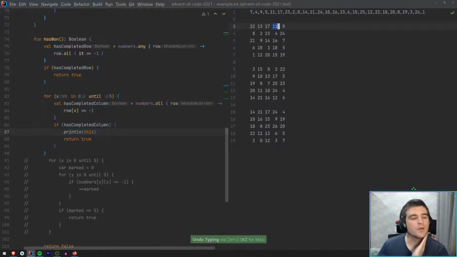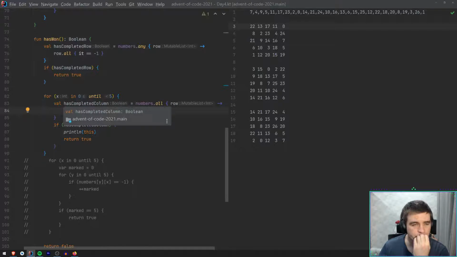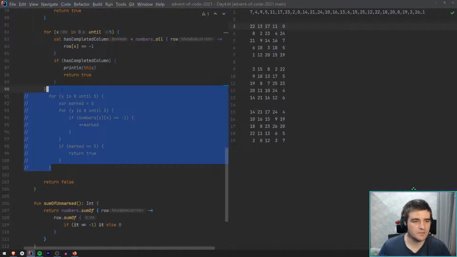That makes sense, because now we're going for each column. We want the case where all of the rows have a -1 at that specific index we're looking at. Okay, yeah, that makes sense to me now.